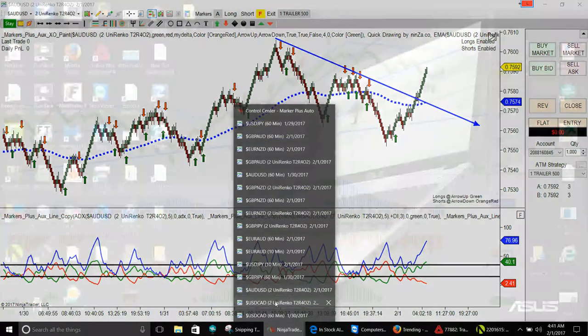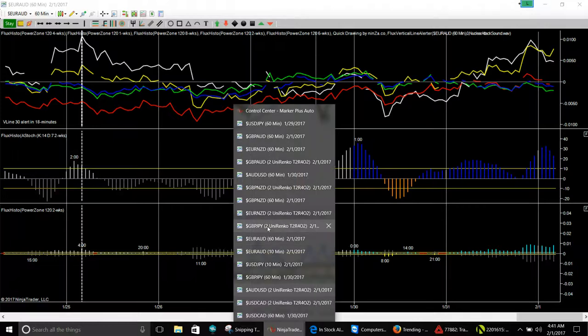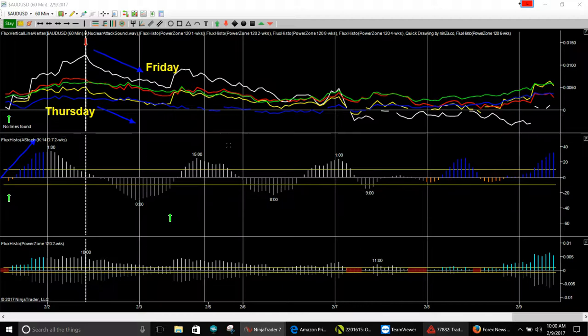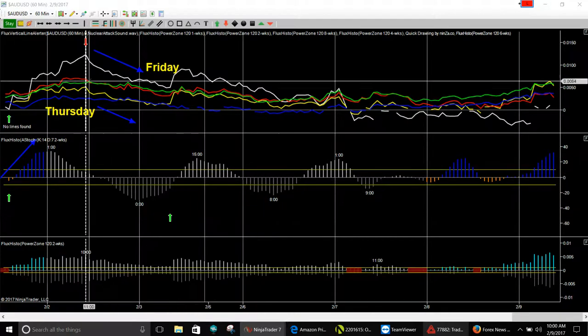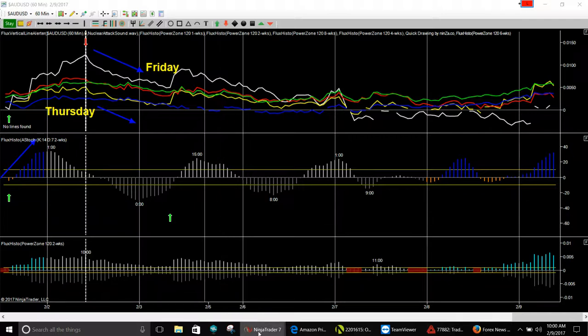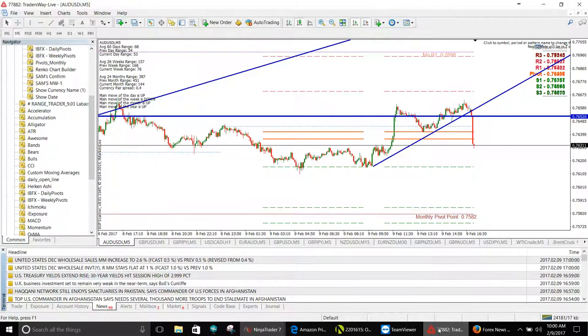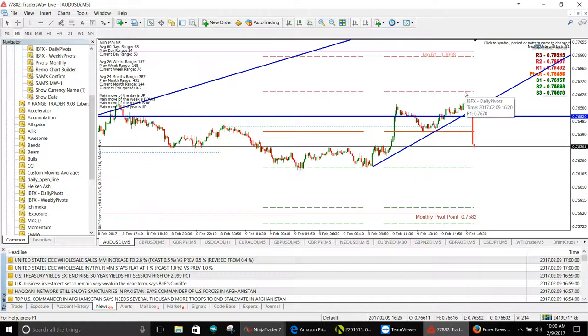That's how you get in trouble. Back to traders trading the Aussie US dollar. Okay, right before 10 o'clock, the Aussie dollar just took a huge dive. So we're going to take some short trades on the Aussie dollar, and we may take some buy trades on the Canadian dollar. As you can see here, the trend line just broke. So we're definitely going to go down to this level. I thought we were going to hit the support, resistance up here. We did not yet. And we just got this big bearish engulfing candle. So we're going to take some short trades.